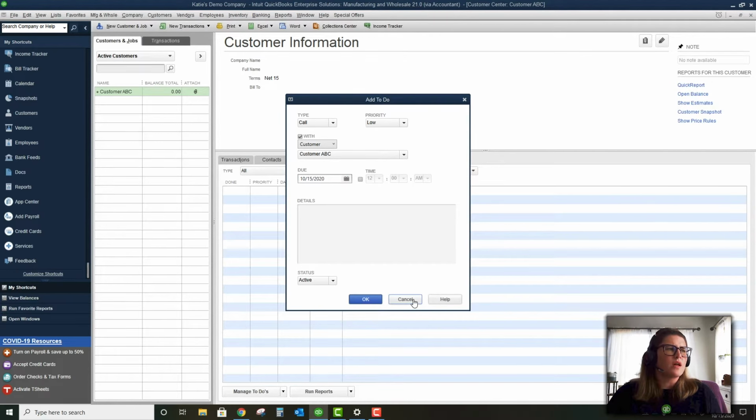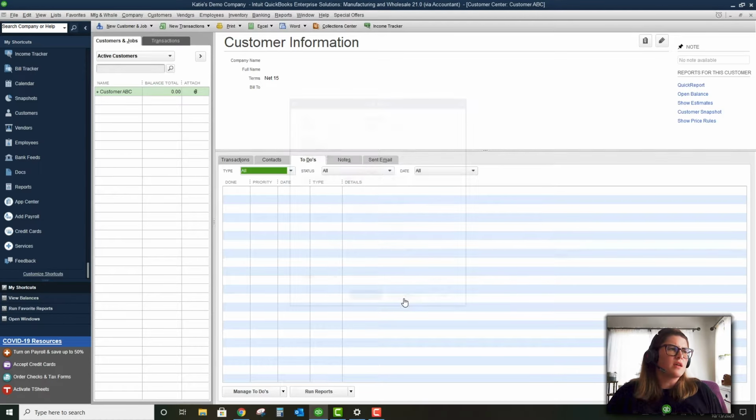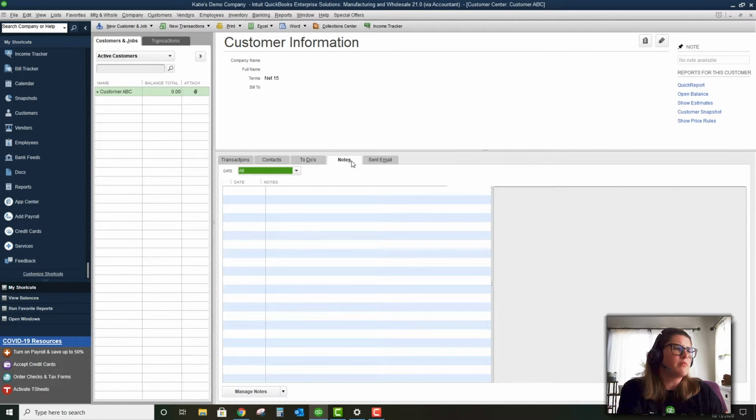I don't use a whole lot of this in the program because I have a different board. I'm very punch list oriented, and I have to keep my punch list in one place, so typically I have a list outside of the program. But if you've got teammates and you need to keep everything compartmentalized, it's a great place to put that.